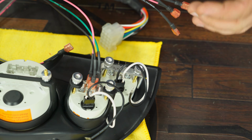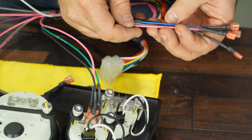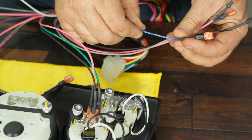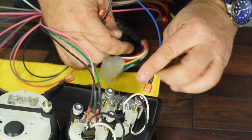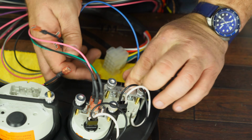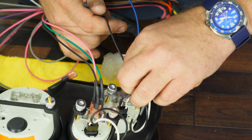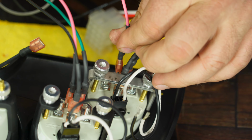Since we're on this side of the cluster, we'll do oil next. Again, we've got ground, ignition, the gray is the light, and then we have the blue, which says oil pressure right on it. That's our sender. Black is our ground. Pink is our ignition.